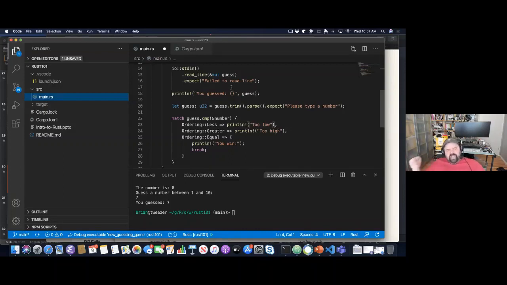So Rust doesn't have exceptions per se, but it does have ways of signaling where errors can happen. And I think a rather elegant way of handling this, in the sense that it draws your attention to that something could go wrong here, but it doesn't force you to deal with it. So it's kind of like a middle ground between checked and unchecked exceptions in a language like Java.